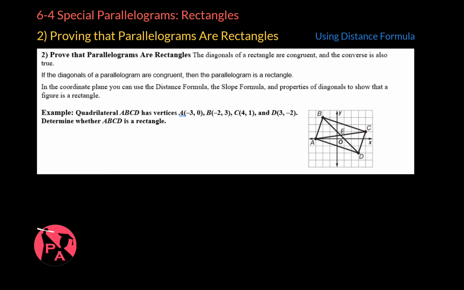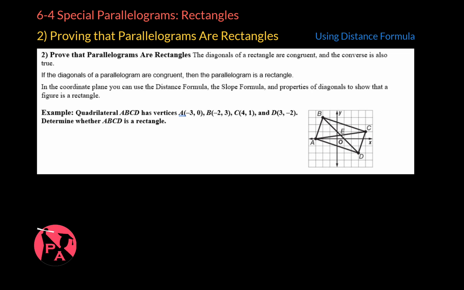If they are congruent, I'm going to move on to the diagonals. If they're not congruent, I'm going to stop and say, hey, this figure is not a rectangle. But if they are the same, just like the other two opposite sides, I'm going to move on to the diagonals, AC and BD. They must be congruent as well. In that case, I'm going to say that the figure is a rectangle. In any of these steps, if I realize that any of the opposite sides or the diagonals are not congruent, I'm going to say this is not a rectangle.